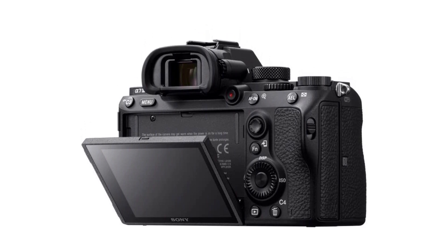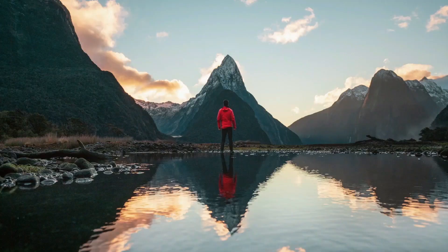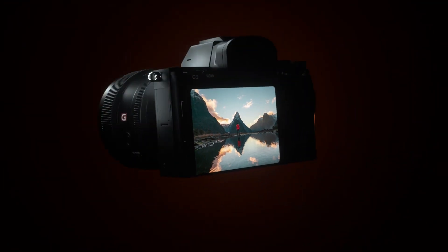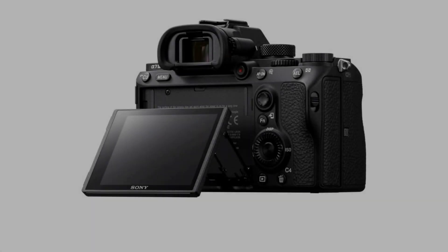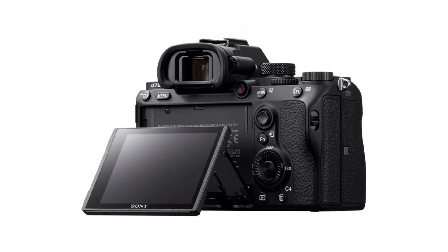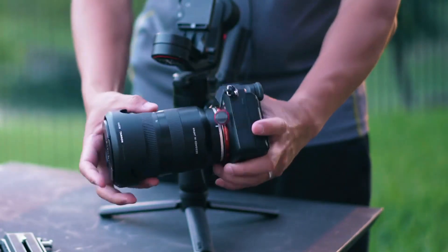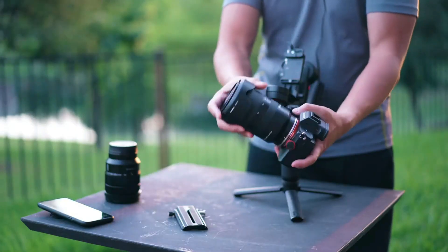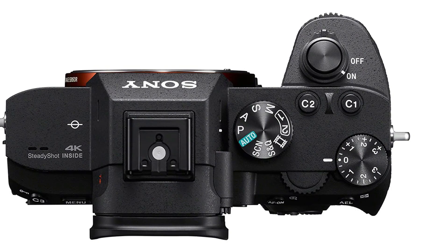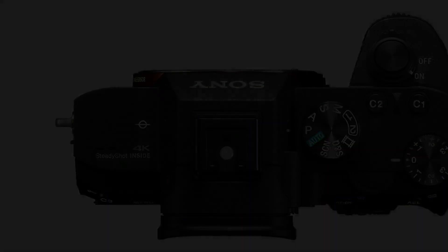Using two memory card slots plus the option to use USB power while shooting, such as a power bank, will allow you to take long exposures all night without any issues. The main issue is the notorious star eater phenomenon, in which strong noise reduction can cause stars to vanish during lengthy exposures. Although it's not as terrible as older Sony bodies, the issue does occasionally resurface. Other problems are with the rear screen, which merely tilts, has very poor resolution of less than a million pixels, and has extremely limited touch functionality.